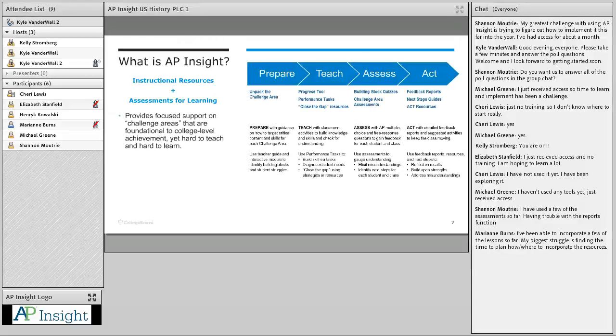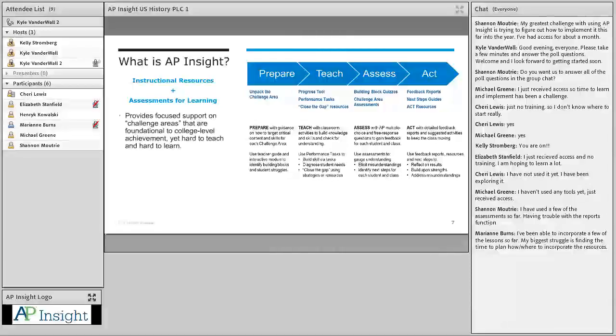So again, the challenge areas I've already addressed, and you really think about four pillars of Insight: prepare, teach, assess, and act. And I'm going to spend a little bit more time tonight on prepare and act because, let's face it, we're teachers, we get in the year, and sometimes it turns into survival mode, especially if you have spent a month looking at this. And I'm sure in some ways it's this overwhelming labyrinth at the beginning of where do I start? How do I include this as a natural part of my scope and sequence for my course? And prepare can really unlock or unpack many of those answers to the questions that you have about how to do that.